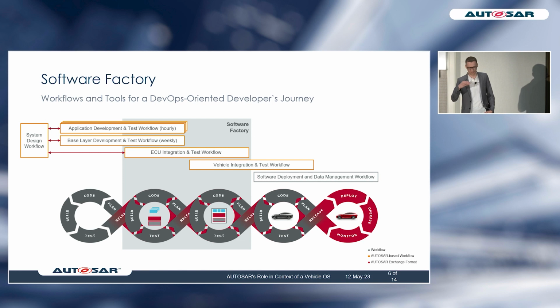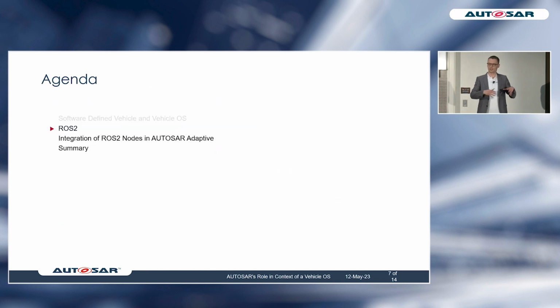So this is how we see Autosar and the ecosystem right now. As mentioned, Autosar is not everything. There are ecosystems beside it that we have to take care of. That is kind of the message of the whole conference, right? So I take just ROS2 now as an example, and how we can combine those, and maybe reason a little why this could be meaningful.